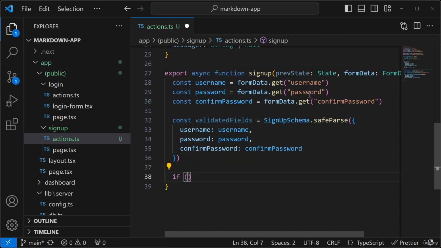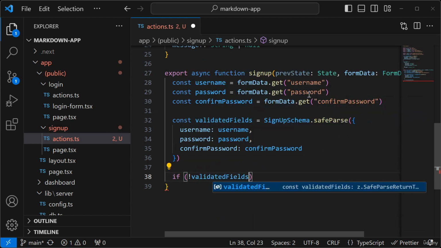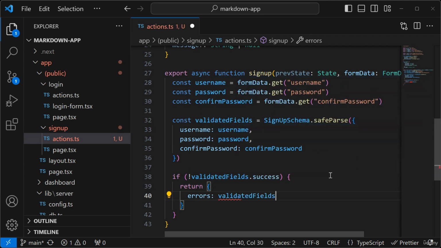Now, if there is a validation failure, then we'll return an object: validated fields dot error dot flatten dot field errors, and also a message.